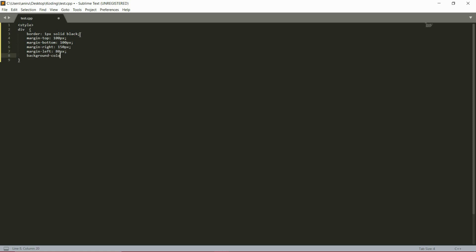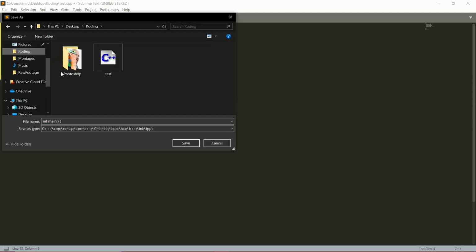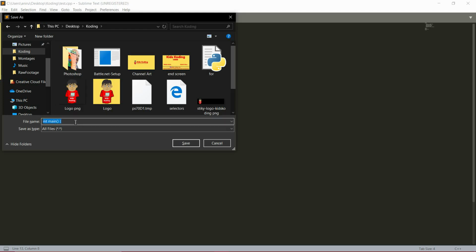I prefer doing the length in pixels. I'm not really a fan of doing it in centimeters or percentages. I just like doing pixels and only pixels, because I feel like it's the best. And then inherit, just for you guys to know, I'm not going to cover it, but it specifies that the margin should be inherited from the parent element.